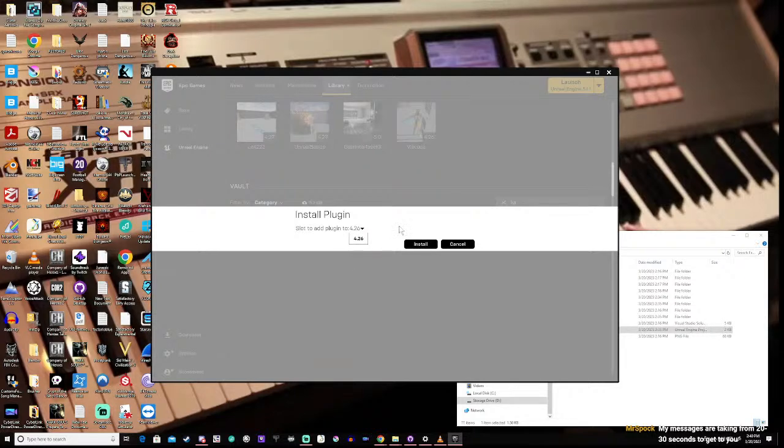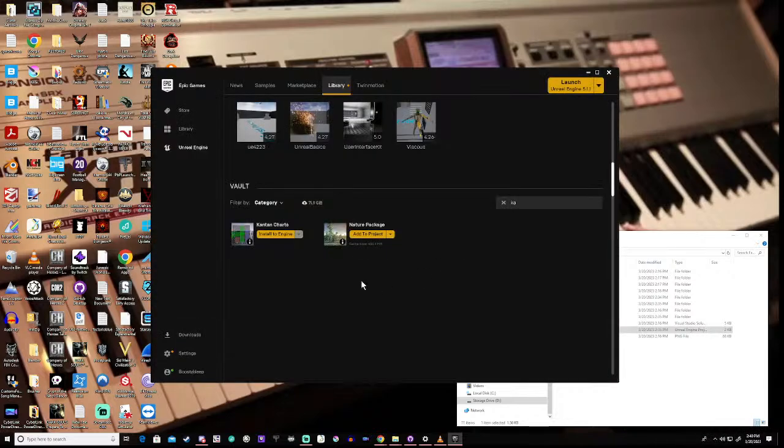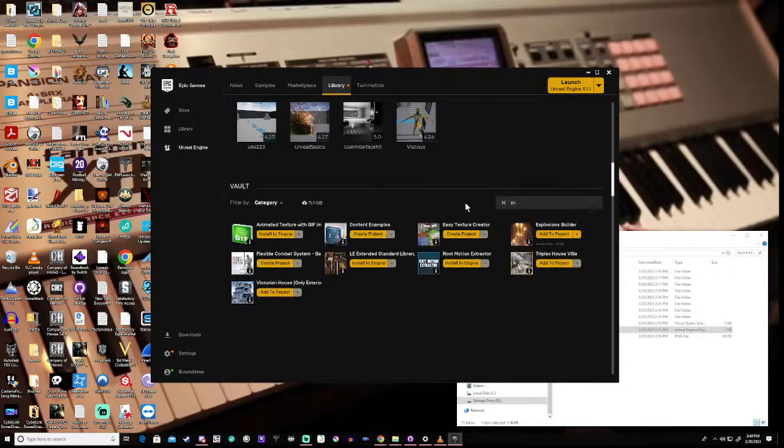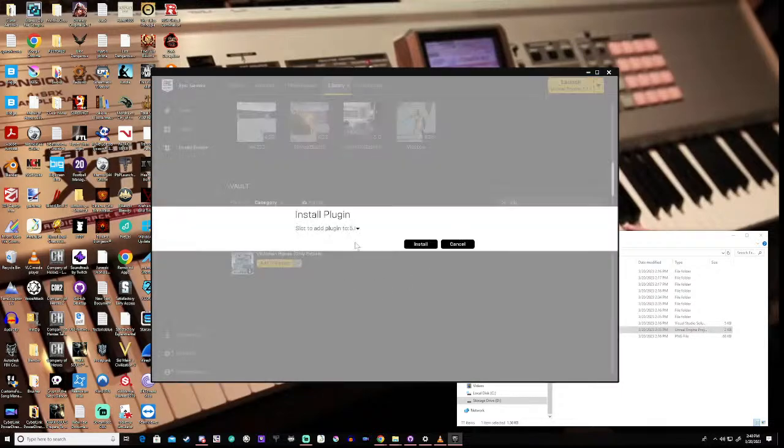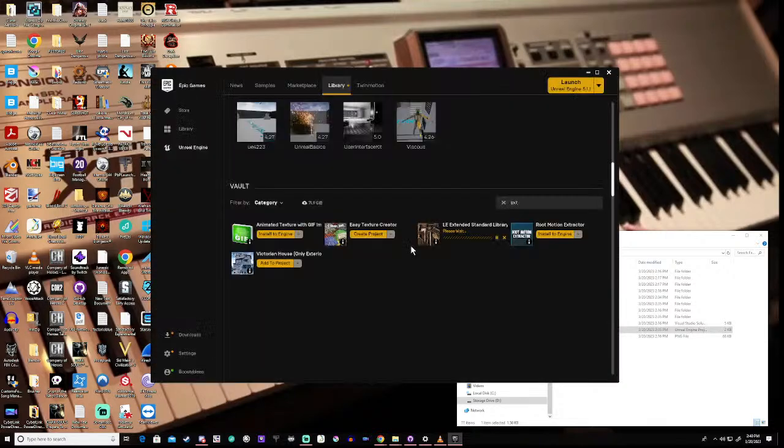Are you joking me? You joking me, really? So we can't have Kantan charts, right? Extended library. Right, at least we get that.